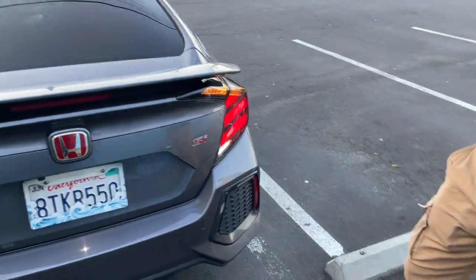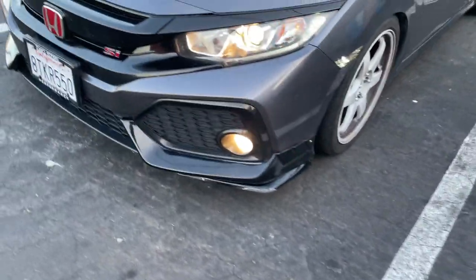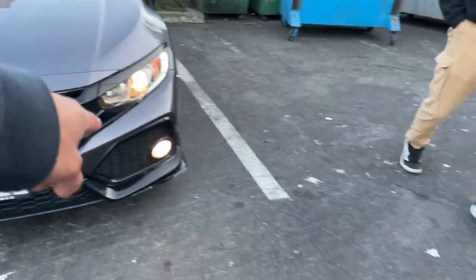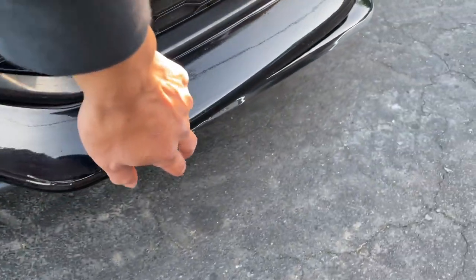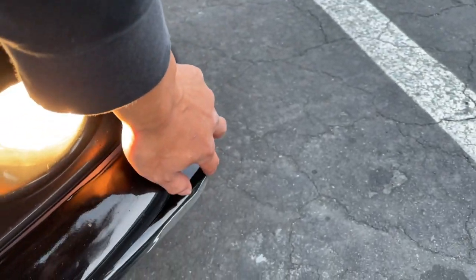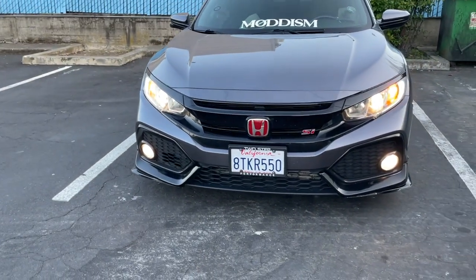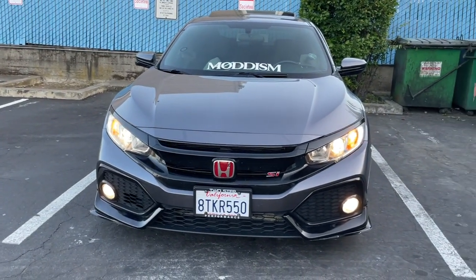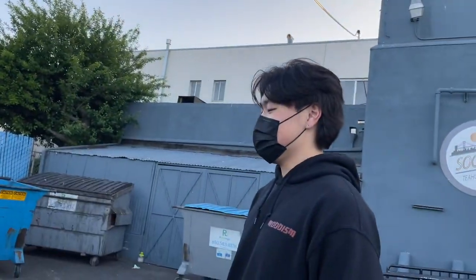Imagine if you had your front spoiler that didn't crack. Bruh, let me show you the work I did to it too. Kinda sorta, I did as best as I could. I fixed my fog lamp. That one was out. I took off the middle section right there, and then those little tabs that were holding it up, I just sanded it down. And when I have the chance to, I'm gonna go ahead and plastic dip it. And then I'm gonna do a chassis mount splitter. What you think? Nice. Thanks, bro.